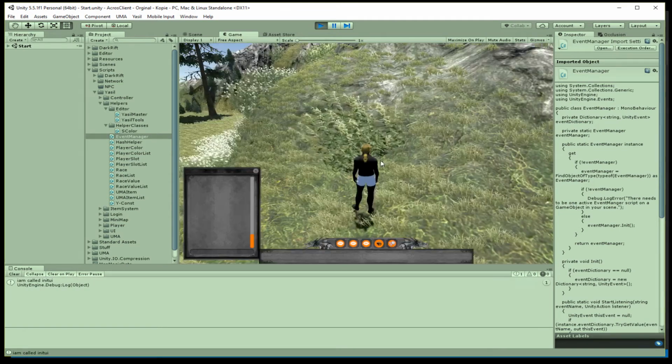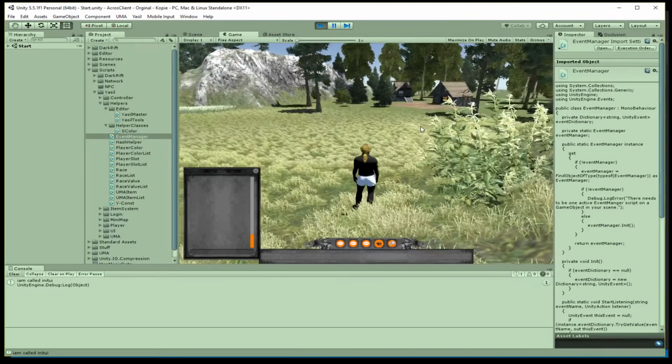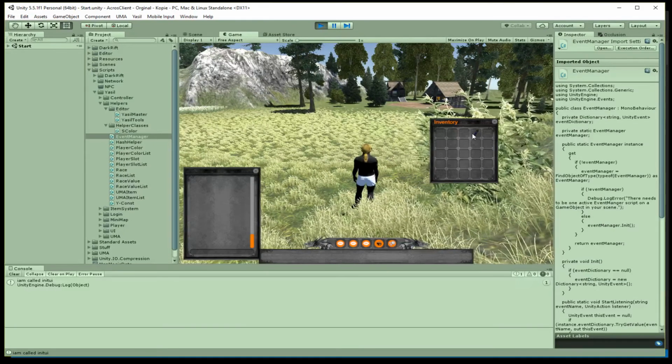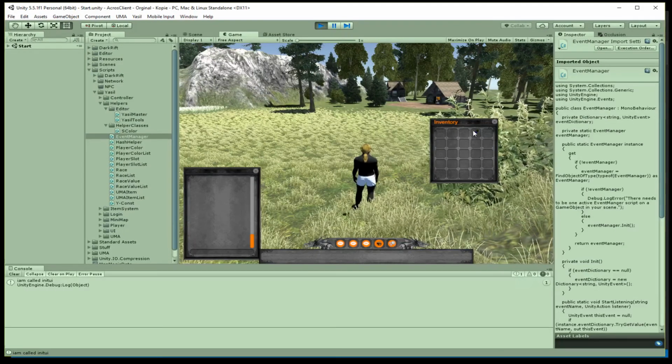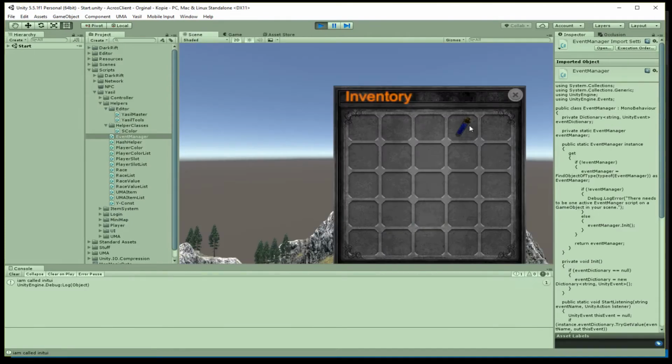3, 2, 1 now. You see here's my character 2.2 and here's my bag, and here is the inventory, the item we have out of the database from the last tutorials. So you can see here is my mana tube or whatever it is. And we want to show them here in our inventory.